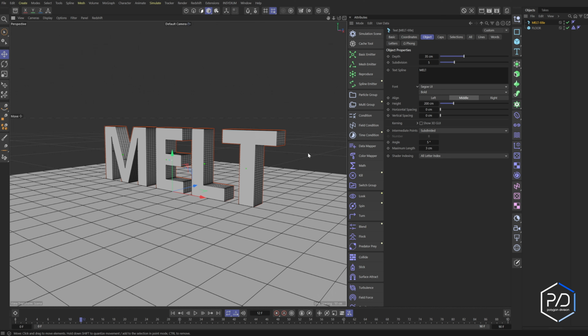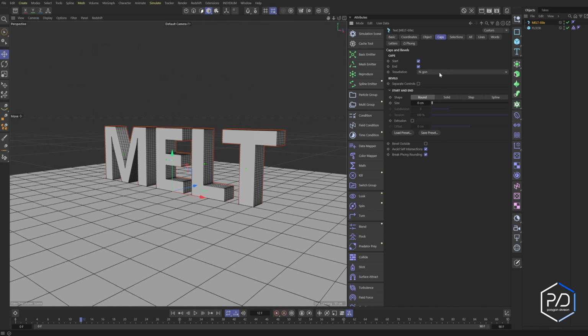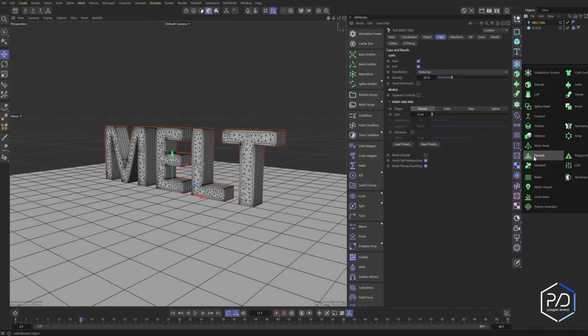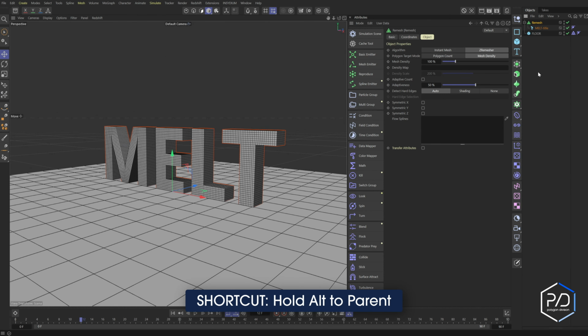Now, the face of this polygon is not going to work either. We want an even remesh on this. So I found the best one to use with the remesher is this Delaunay. And let's go ahead and remesh it. So I'll come in here and say remesh and hold down Alt, and that will remesh it and set it into the correct group. That looks good.